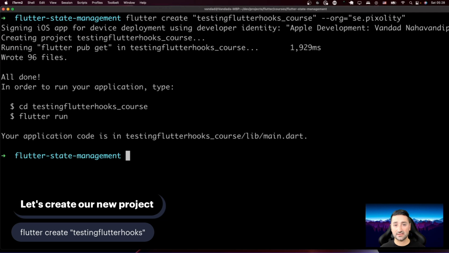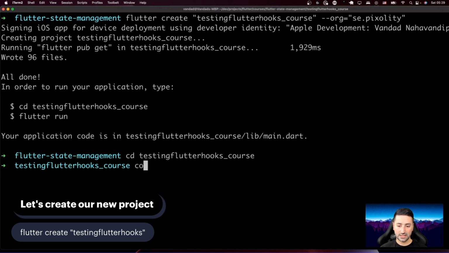Great. So that's done. Now that we've taken care of that and created our project, let's go ahead and open Visual Studio Code in there. So I'm going to say cd flutter_hooks_course. I think we created a testing... Okay, flutter_hooks_course. And then I'm going to open Visual Studio Code right there.